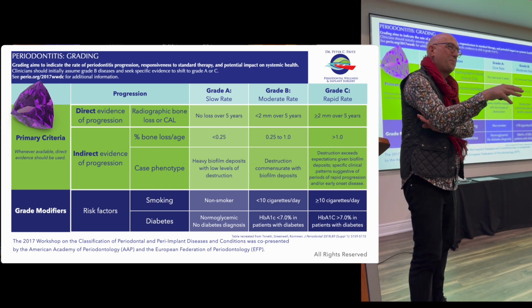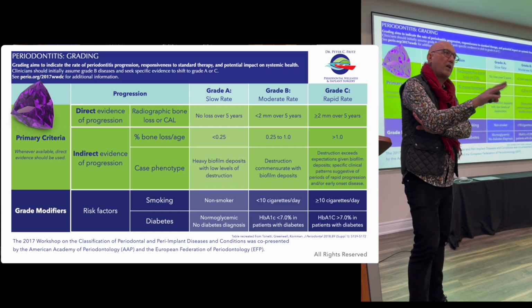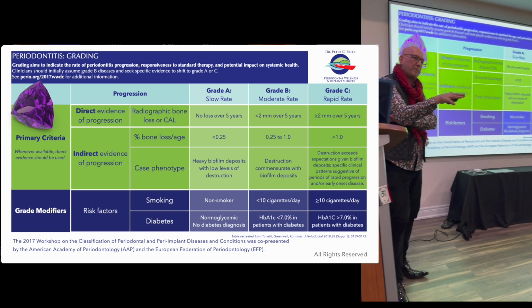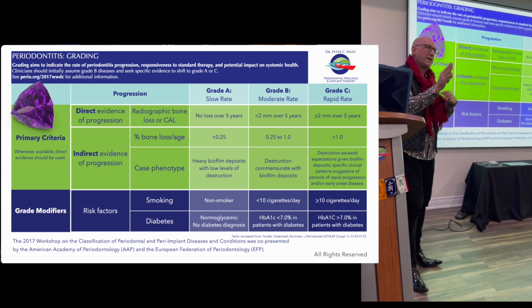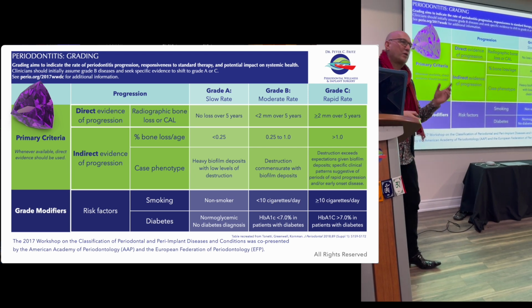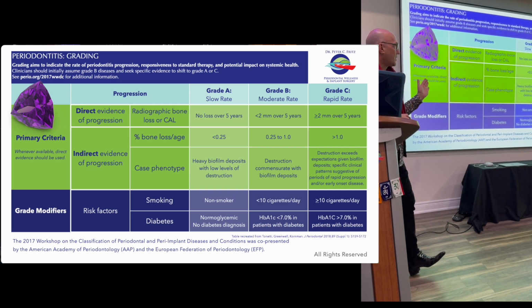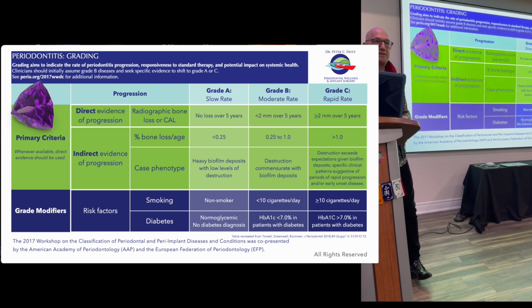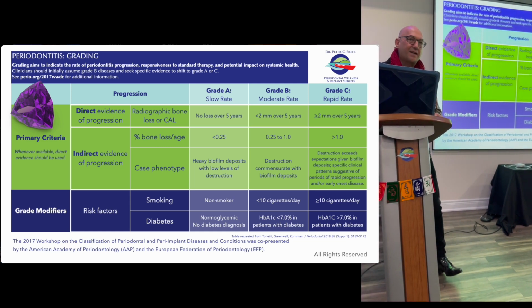And fortunately, in 2018, 2019, we took full mouth series on a lot of our patients. And now we're going back and we're doing full mouth series again. And we're able to compare how much radiographic bone loss we've had over those 5 years. And we're able to adjust the staging and grading of this based on that direct evidence, which is more powerful than what we had before, which was indirect.